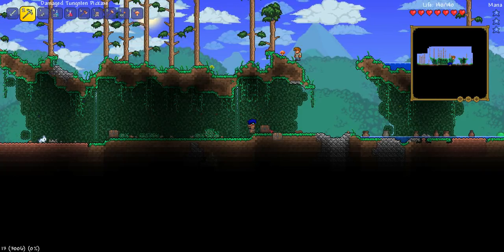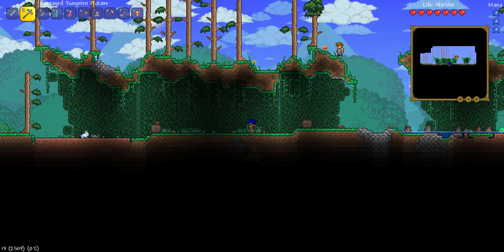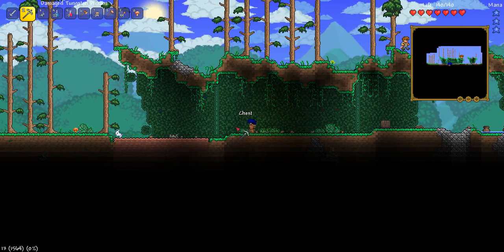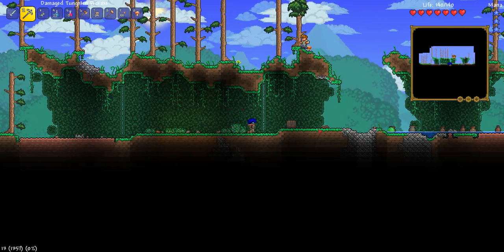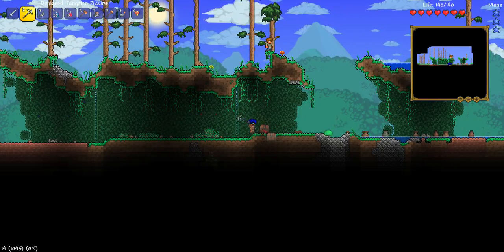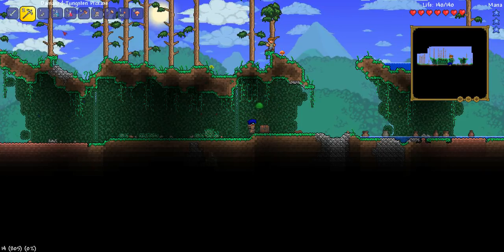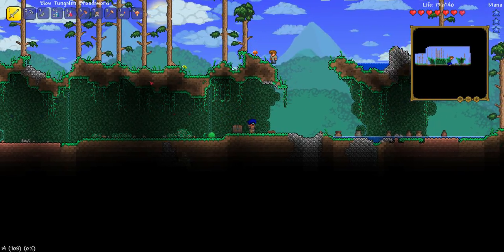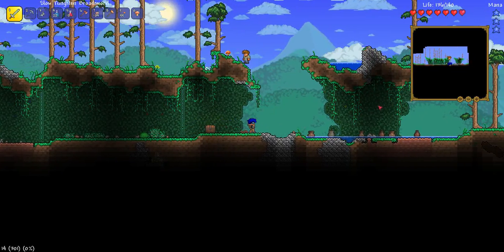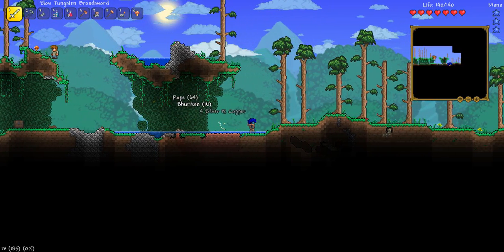Alright, if this could please work, that would be nice. No, maybe no. Why did that one? Why won't this one? I don't know. Right, you know what? This game makes sense. It's confirmed. This game makes sense. Alright, let's go this way.